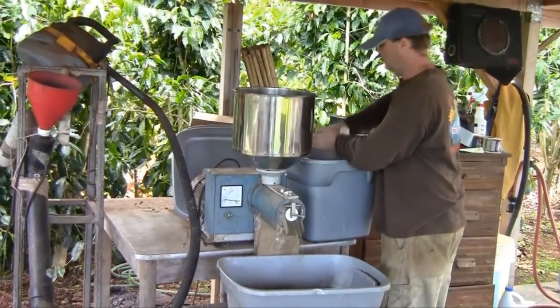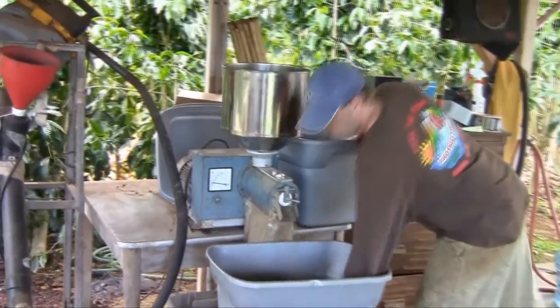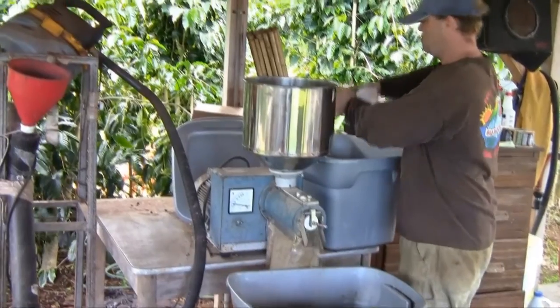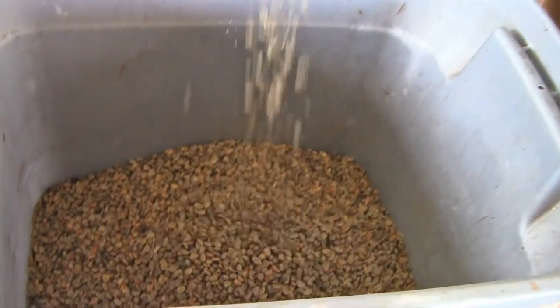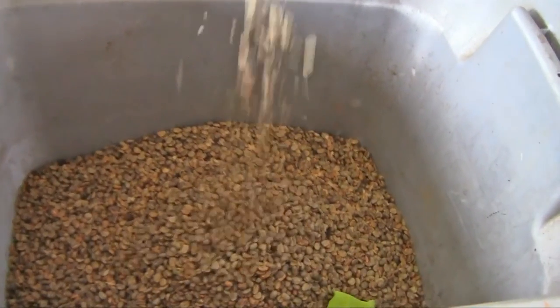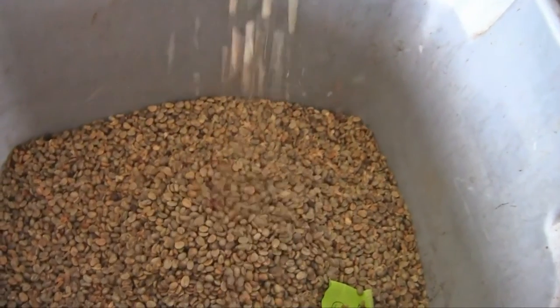I visited the farm of Shark's Coffee, which is located about 5 miles down the Hamakua Coast in Papaikou. When I arrived, Tom's son, Aaron, was removing the parchment, the dried outer skin, from the green coffee beans. Aaron gave me a tour and also talked about other specialty crops they were growing, including cacao trees, which chocolate is made from, and also the vanilla orchids they grow.